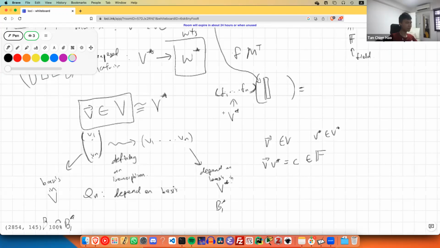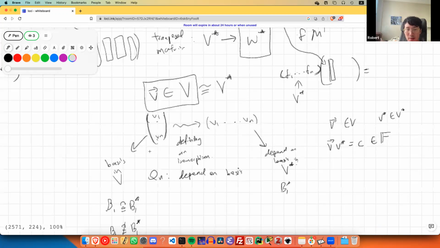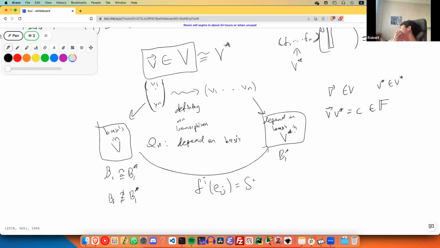Yeah, but actually we made the choice. When we pick a basis in V, we also made a specific choice of the basis in V star, by precisely choosing the basis in V star. Nobody said that the basis in V star needs to satisfy this. This is something we impose ourselves. Okay, then that makes sense. That's clear.